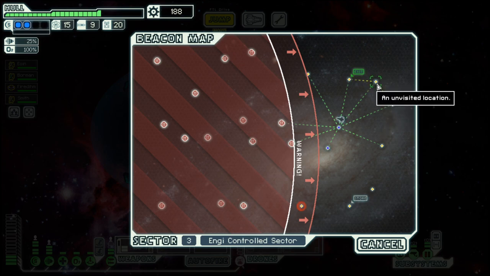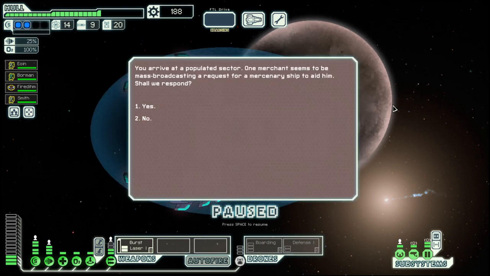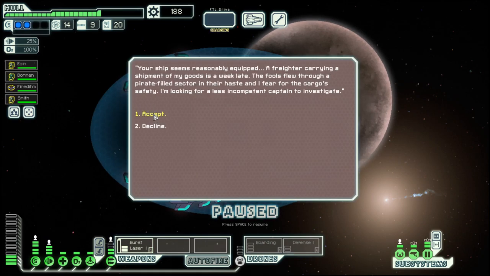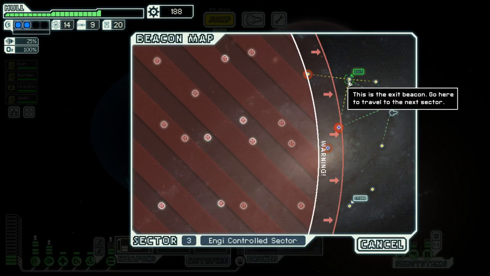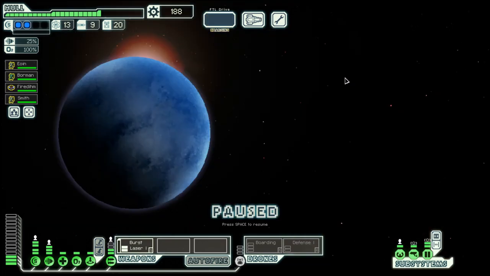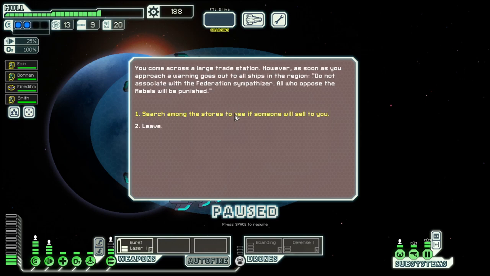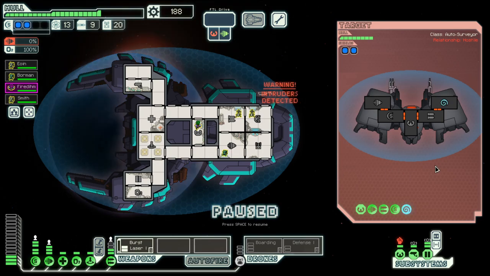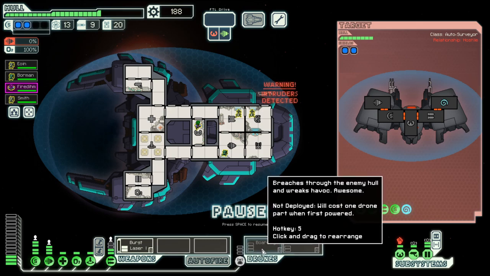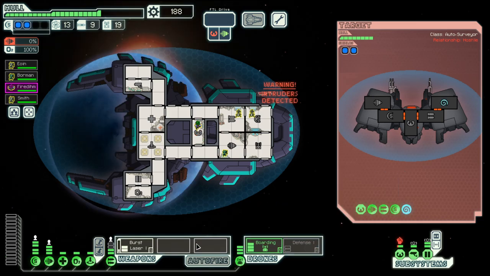Let's go here, then maybe here, or directly to the exit. Okay. Directly to the exit. Don't fancy a dive here. No such luck. We will need to use a boarding drone here.